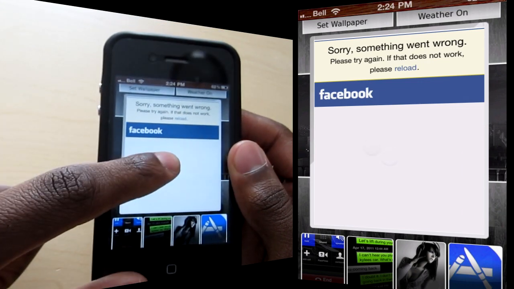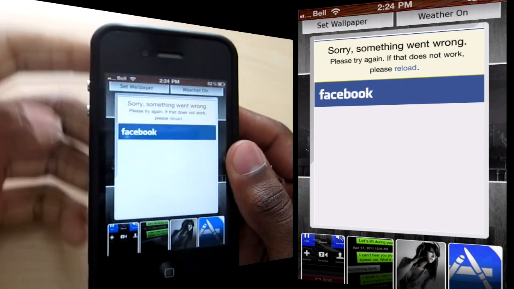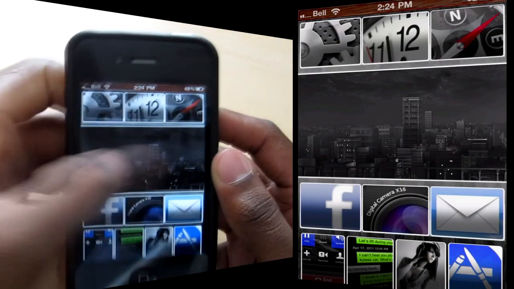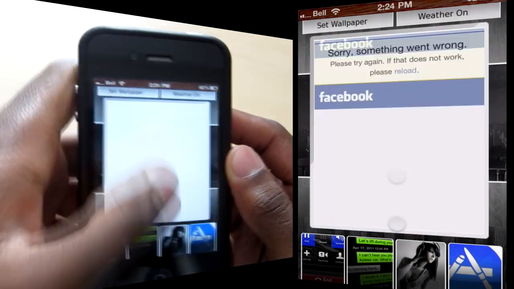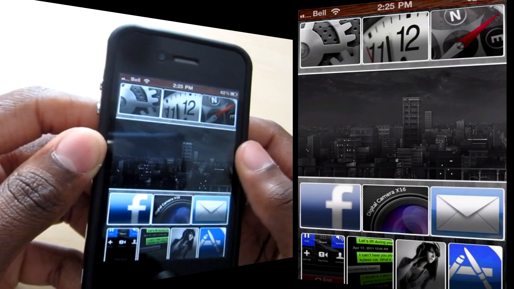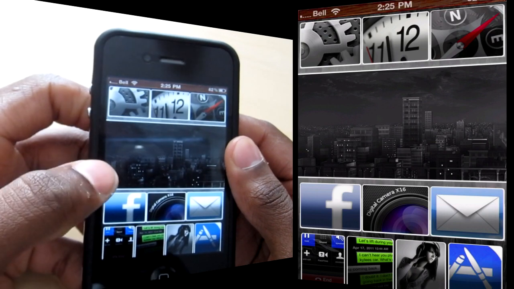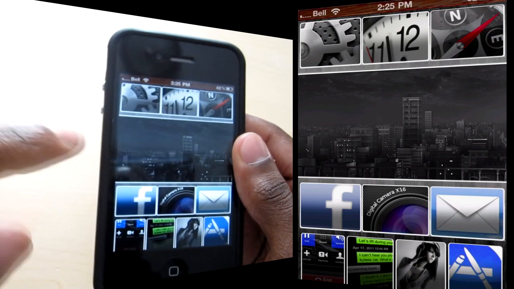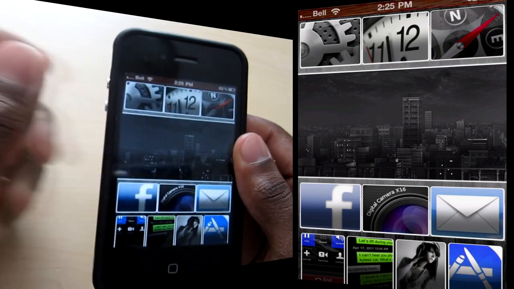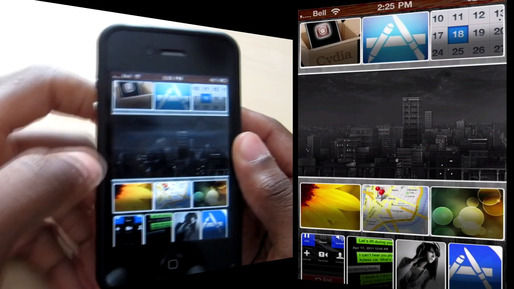This one defaults to Facebook, but you should be able to set it to Twitter or Google as well. So you can actually search right from where the Spotlight search would regularly be. Now you can also turn the weather on or off. Usually you'll either get a sun, so it'll show you if it's sunny, or it'll give you clouds, so clouds will start scrolling from left to right. So it's kind of like an animated weather, much like what you would get on an HTC theme.